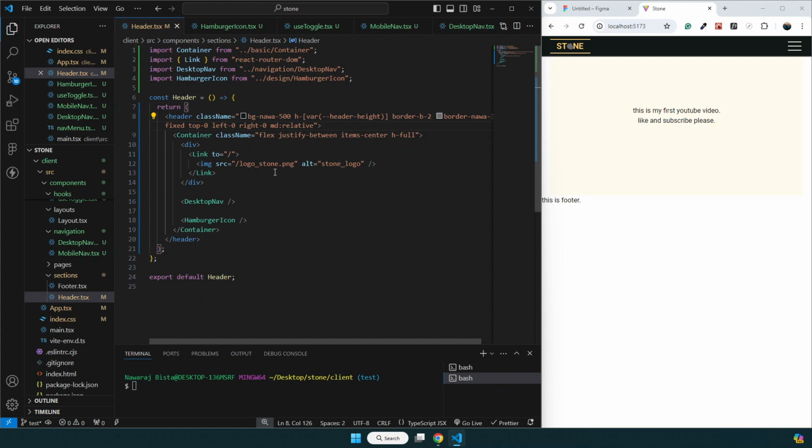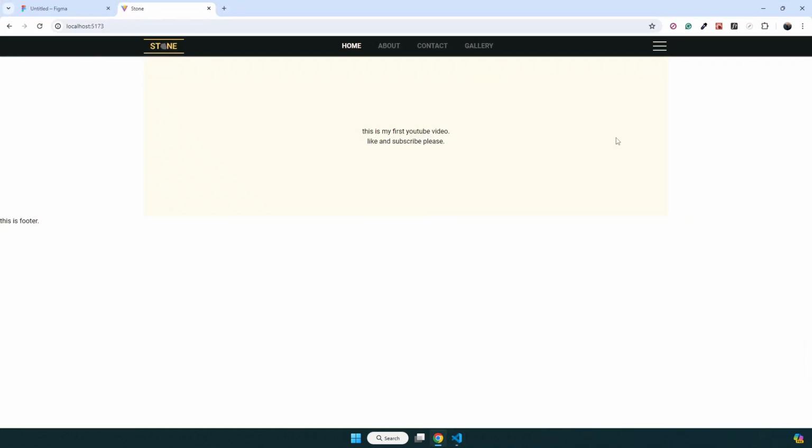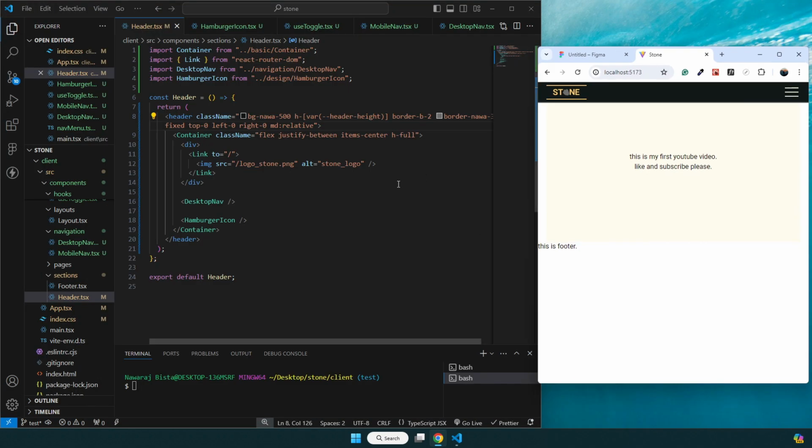So now I think what is happening is I am getting this one and this one. I have to fix this also. So let me just fix that first. This one shouldn't be there when it is the large screen. So where is it?